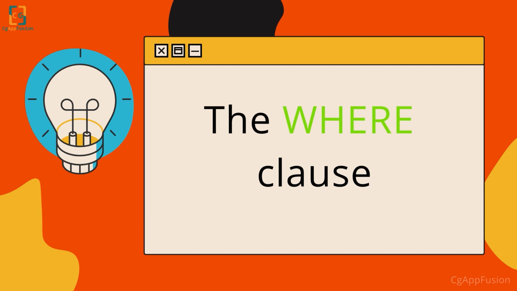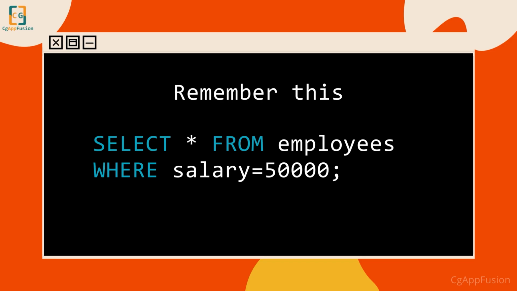You should know that the where keyword is not limited to select only. It can work with update and delete statements also. So let's do a couple of examples together to understand the where keyword a little bit more. So let's say we want to find employees that have salary of 50,000. We can use this statement. We can use select star from employees. Then we write where salary equals 50,000.